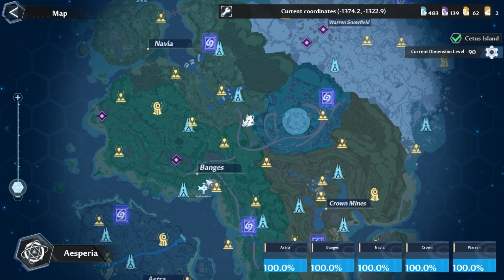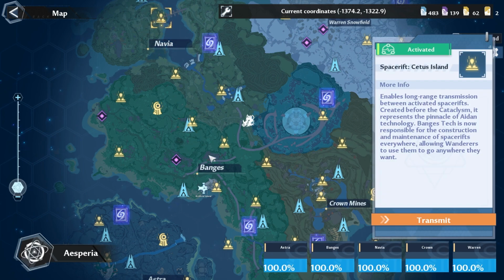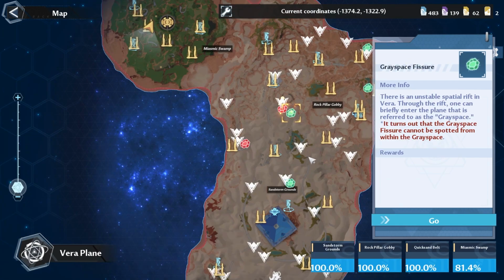Then we have our optionals, and that is giving gifts to your 1.0 characters. And the best way to do that is to go to the black market and talk to Hopkins, see this island and do the claw machine, or knock out your 2 trainings for the day. But what is not optional is to do your 8 fun zones. And if you have not already, try to knock out your 6 Greyspace fishers.